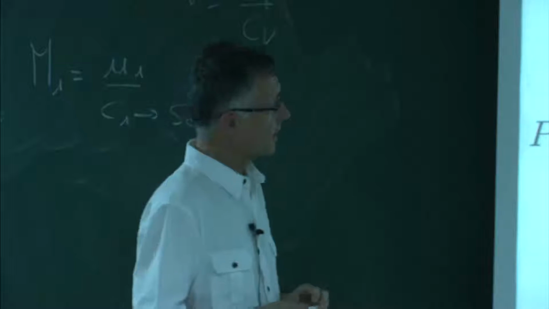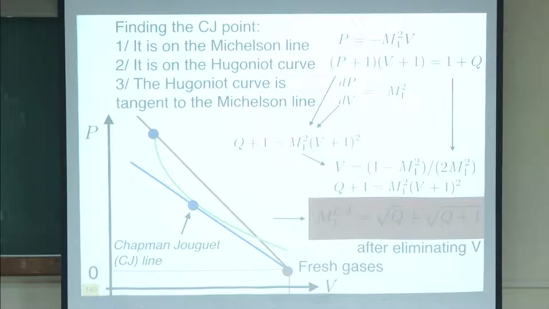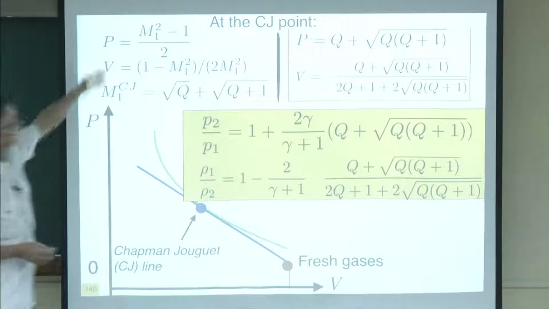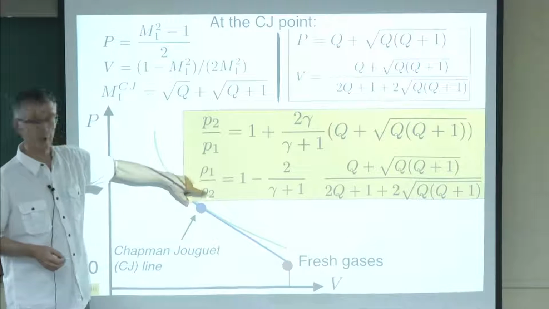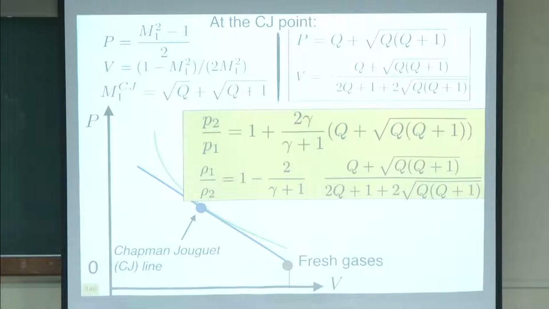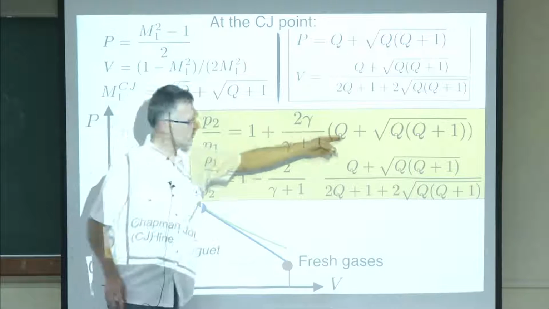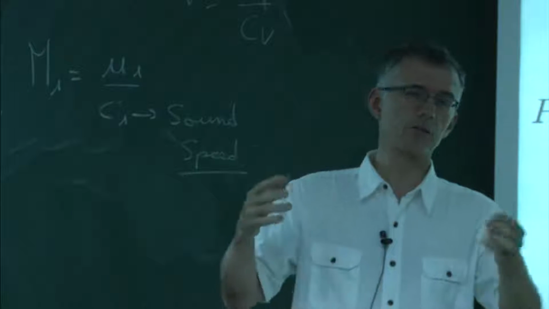And that's nice. It also tells you that once you know the Mach number, you can plug it back into P and V, and you find what the pressure jump and the density jump will be. Everything is fully explicit as a function of Q. That really shows, again, that you should not use a computer all the time. Sometimes it's better to write things down, and it gives you an explicit expression for what's going on. Now, it can be even simpler than that. We know that Q is the ratio of the heat release divided by CpT1. It's a large number, between 5 and 10.